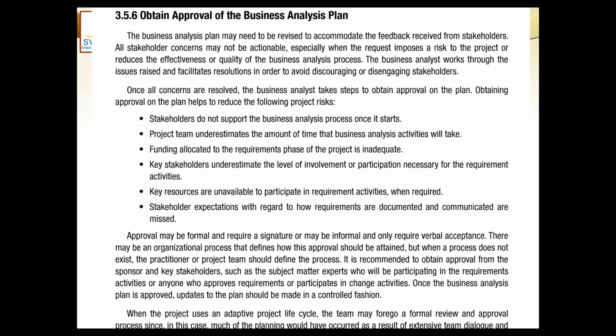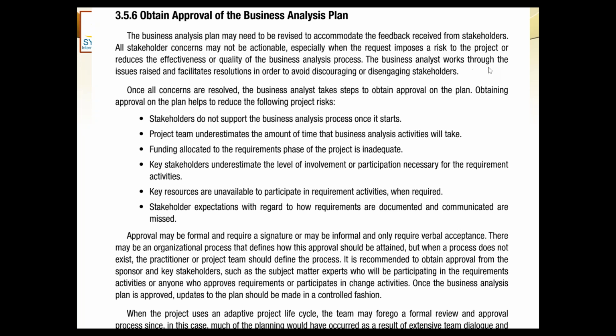I'm not saying that all the requests of the stakeholders, all the concerns of the stakeholders will have to be addressed here. We cannot sometimes, because that may impact something, that may make the whole project unfeasible. So we will note down all the concerns. We will look into resolving those concerns. But if some concern cannot be resolved, again we have a rationale. We will note it down that this was the concern and that is why we did not address that concern, because there was high risk, there was some other issues about quality or effectiveness. So it should be properly documented.